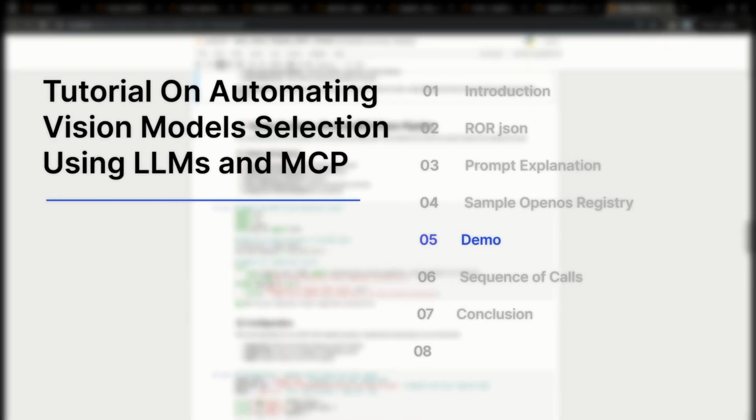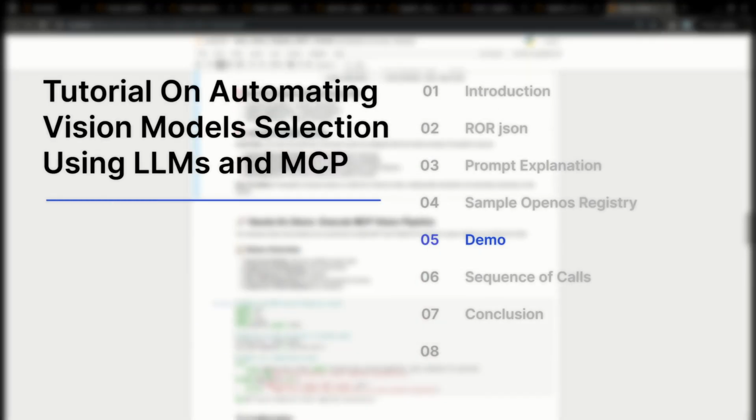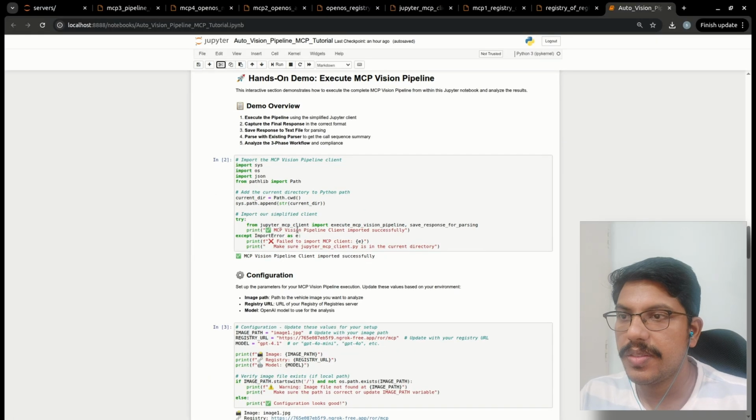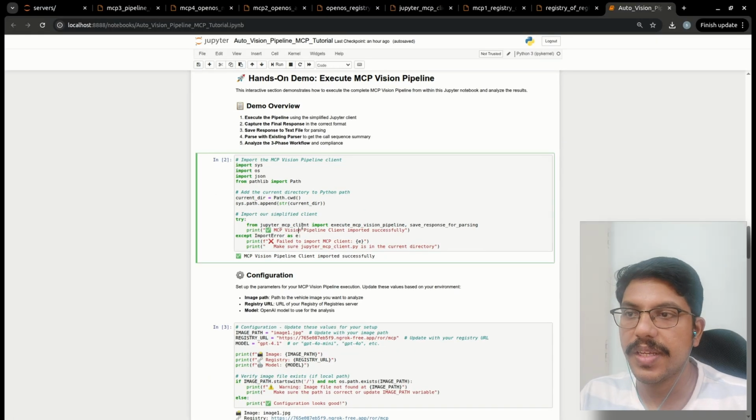So now let me move on to the demo. I'm basically importing the necessary functions here.